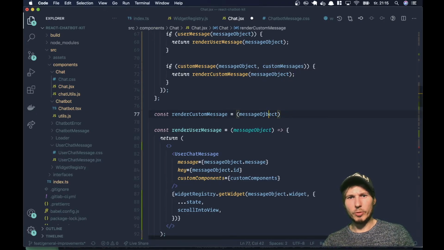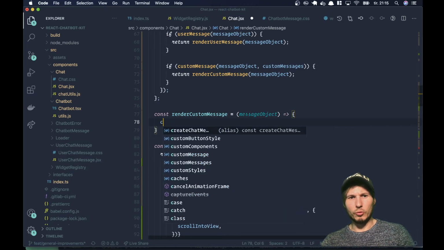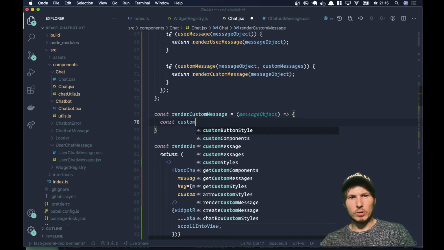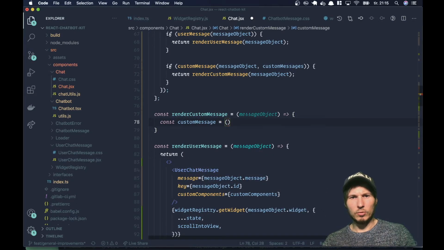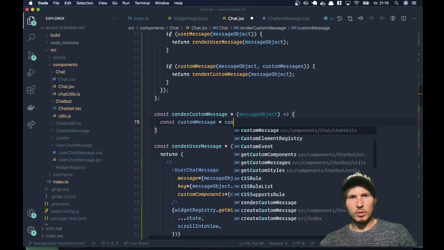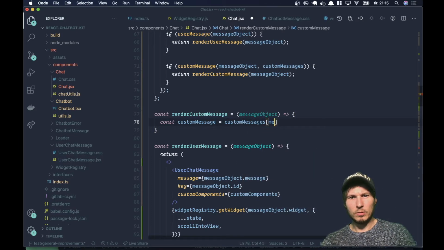We'll say message object and we'll do custom message equals custom messages message object type.